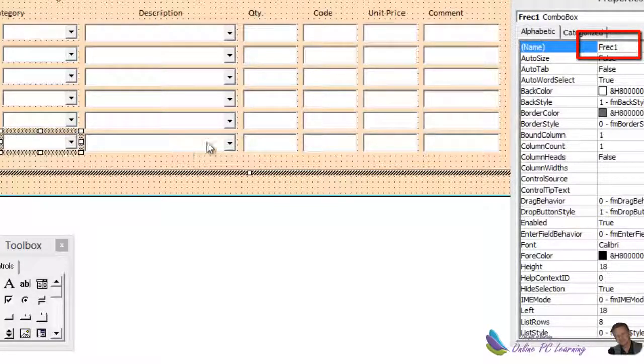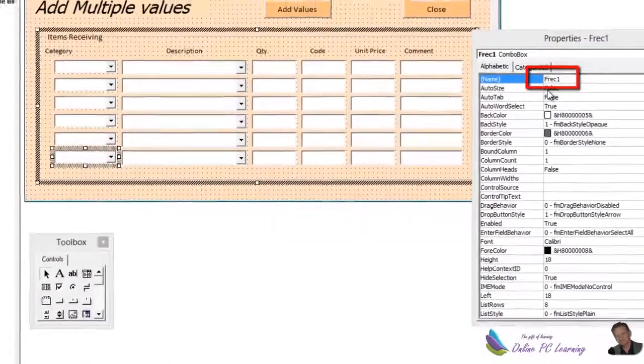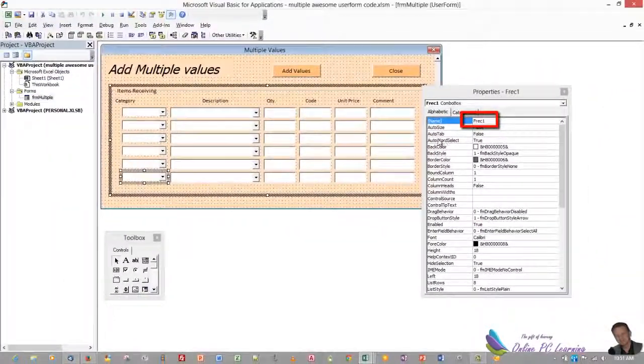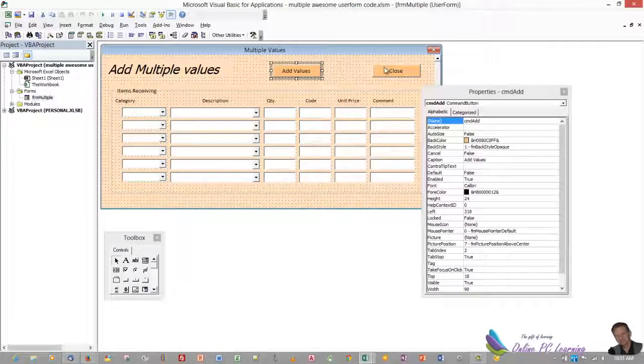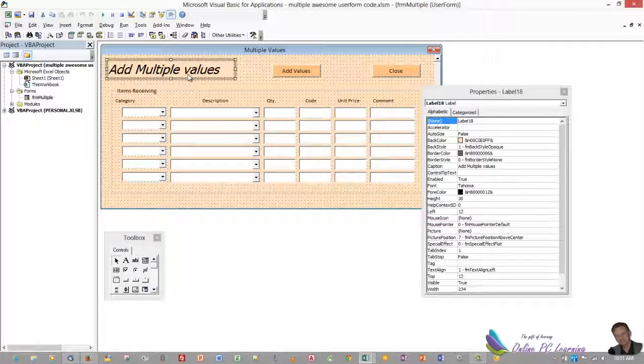Very consistent naming, and with that we're able to use code to loop through and make the changes we need. Also, after you add those controls, put in 2 command buttons. One is going to be called CMD add, and the other will be CMD close me, or whatever you want to call that. I've also put in a label here. You can do that if you wish. But if you're just testing it, that's probably not necessary. Now let's have a look at how we've modified the code and how we're going to loop through all of these independently. It's really quite simple.